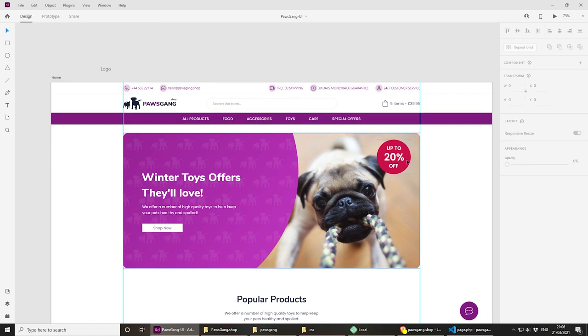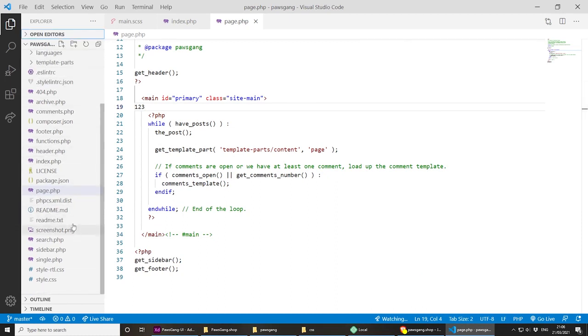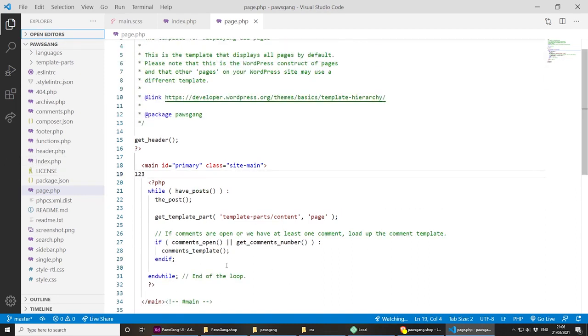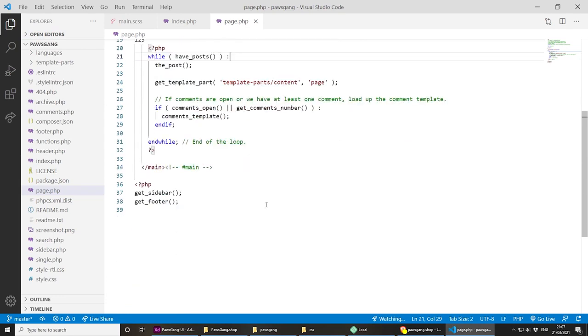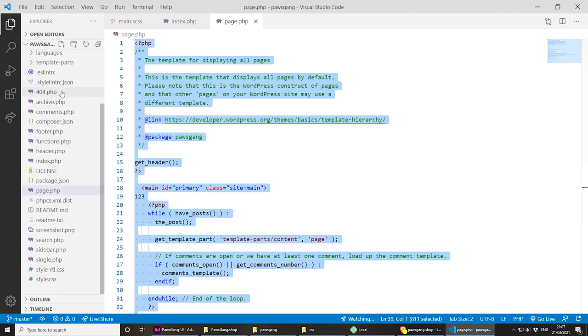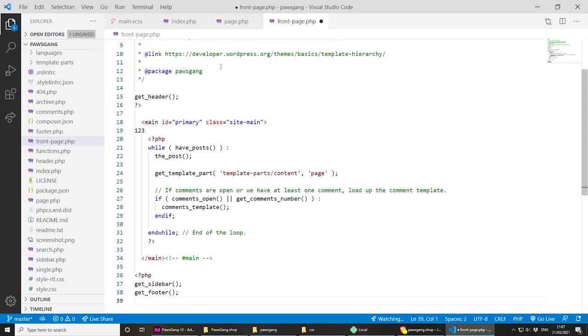I actually want a custom front page. And to do this, we're going to have to add a little bit to this theme. So let me show you what I mean. To create a custom front page, we're going to have to create a new file. Now that we're already in this page, let's copy everything from page.php and create a new page. This one will be called front-page.php, and let's paste everything from page.php into front-page.php.